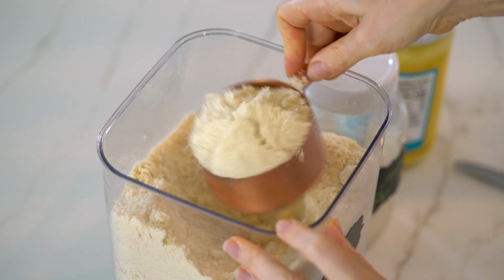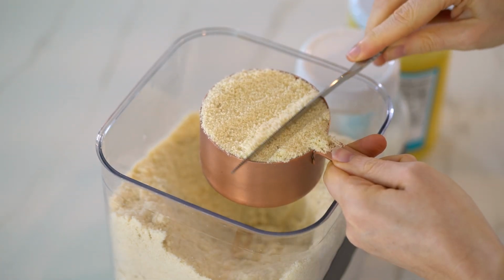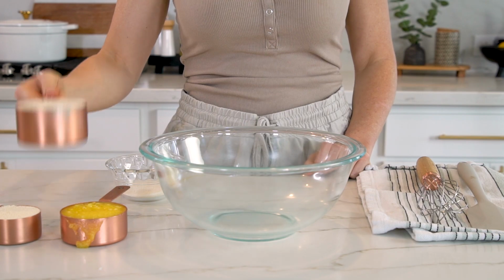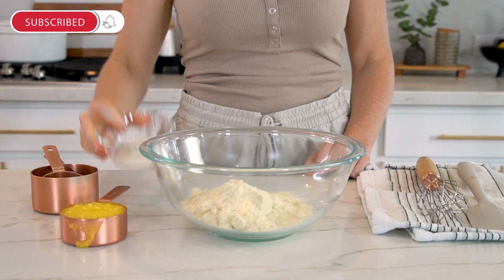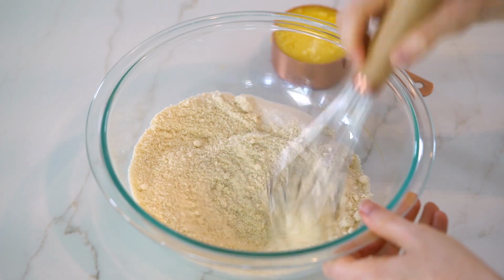Now when it comes to measuring the almond flour, you want to make sure that it's loosely packed. So I like to take a butter knife and just run it across the top, and you're going to measure the coconut flour the same way. In a mixing bowl, let's add the flours along with the sweetener and just whisk that together until it's fully combined and try to get all those lumps out.